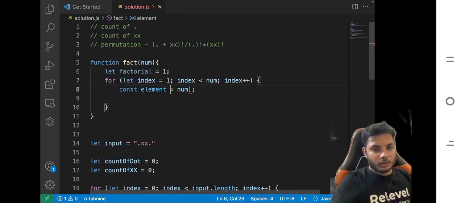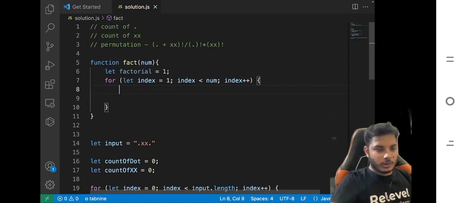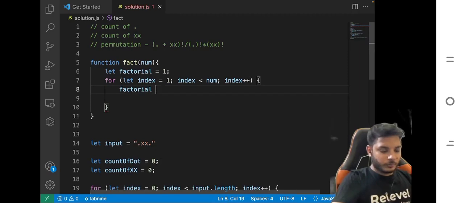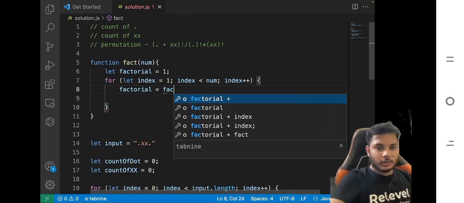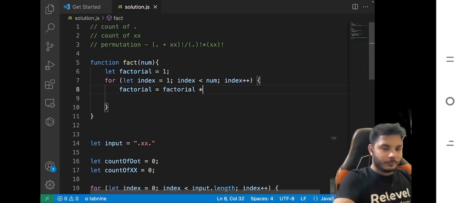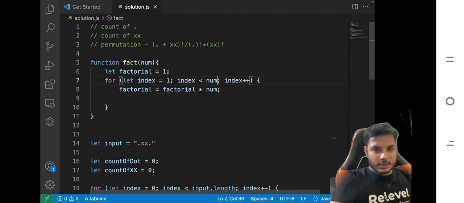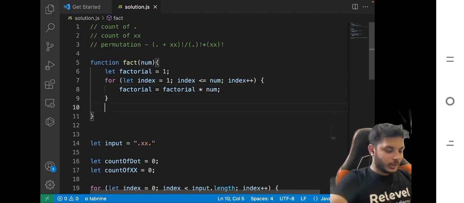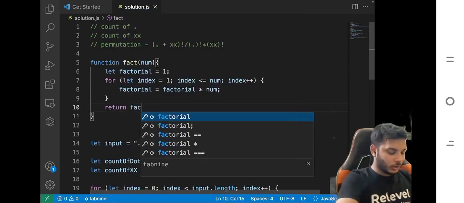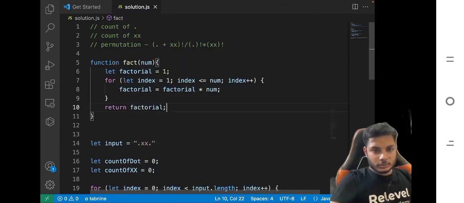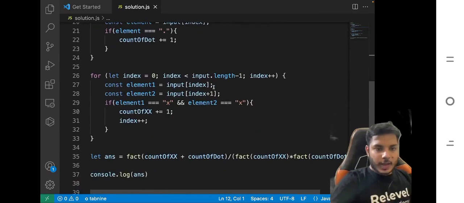And what we can do here is say factorial equals factorial multiplied by the number. And afterward, we can return the factorial. Okay, hopefully that makes sense.